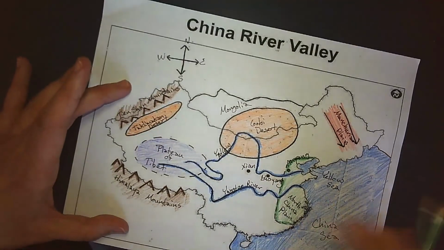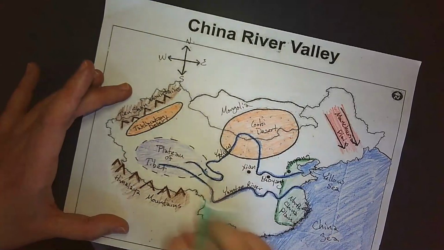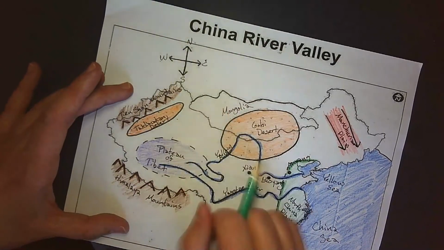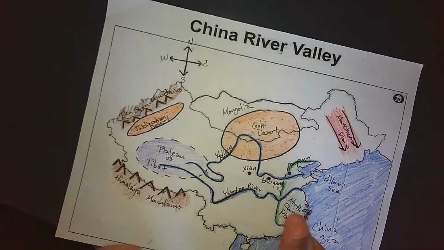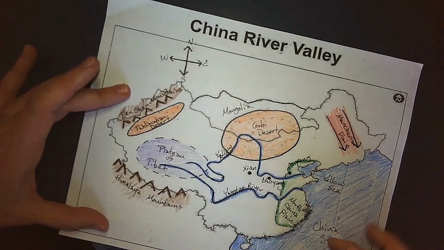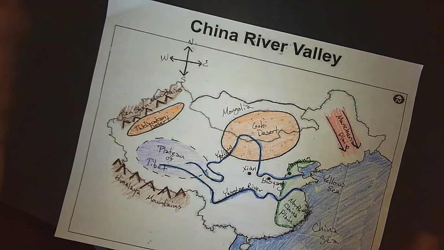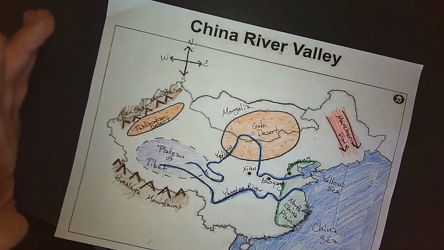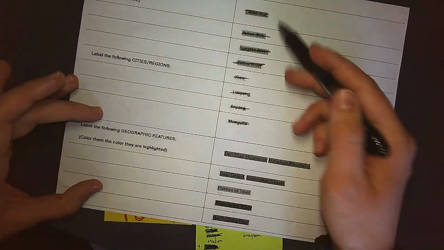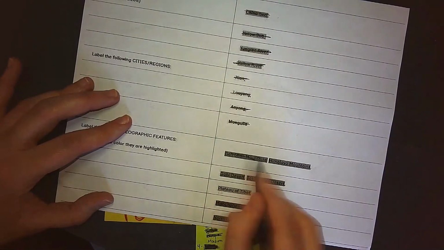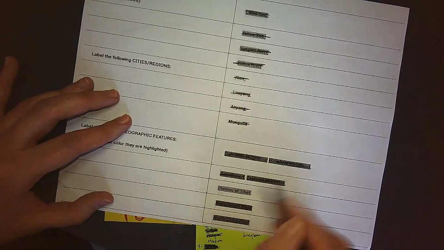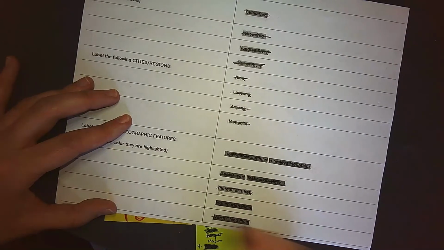Okay, so we have our different plains, we have our different mountains, we have our different deserts, our one plateau, the region of Mongolia, we have 3 different cities, and 2 different rivers that we're going through. Also 2 different seas. So this is our map, just a general overview for our geography of China. We could go to the back and double check that we have everything. So we have the 2 seas, the 2 rivers, the 3 cities, the region. We have 2 mountain ranges, 2 deserts, a plateau, and then 2 different plains.